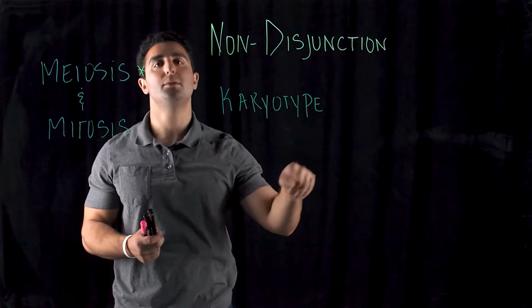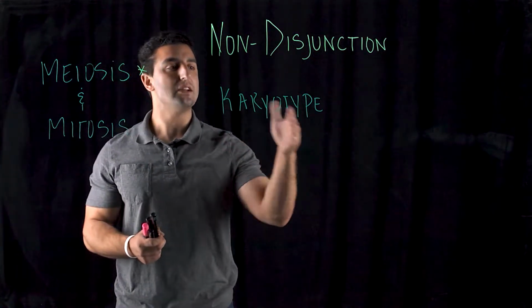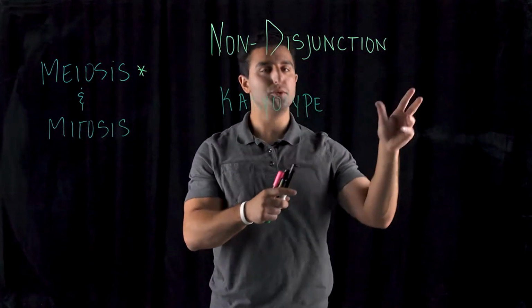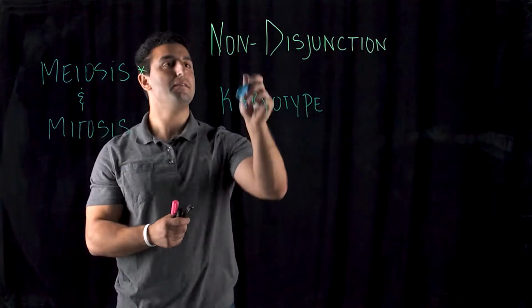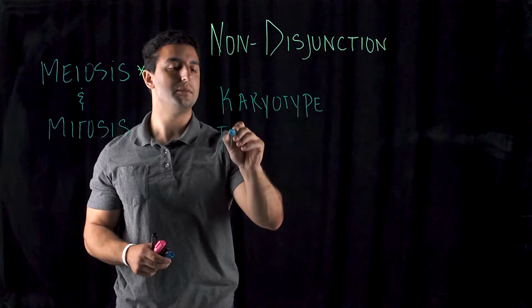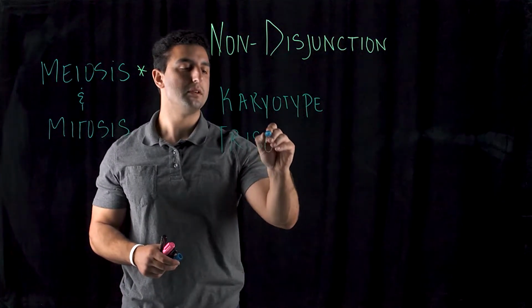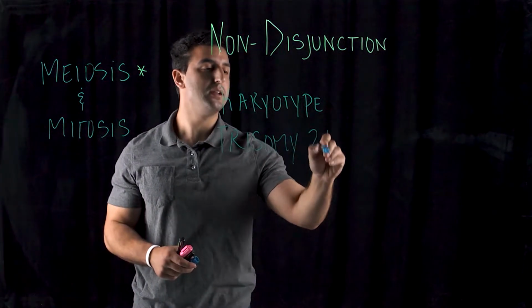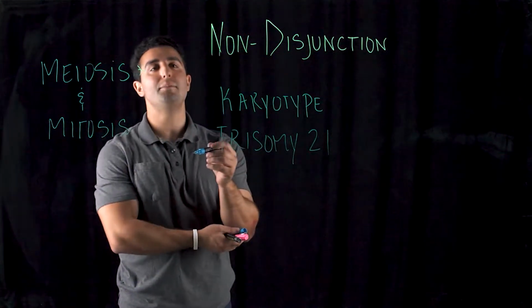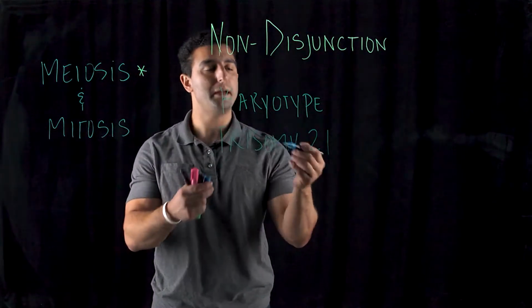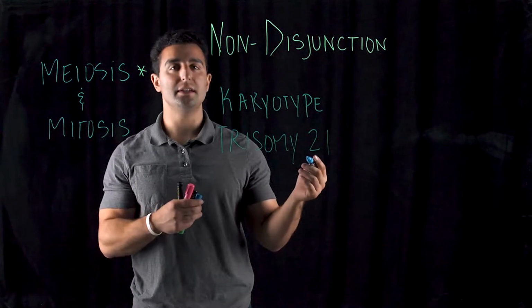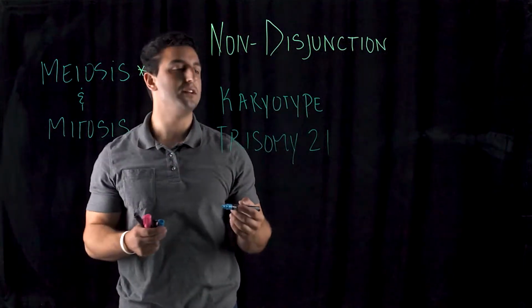The karyotype shows the 23 chromosome pairs, and for each section of the chromosome, you have to have 2 chromosomes, right? In instances of a phenomenon called non-disjunction, you'll see trisomy, for example trisomy 21. So basically what they're looking at on a karyotype is whether or not there's an abnormal number of chromosomes, right? Each pair at each station, 1 through 23, has to have 2. If there is either more or less, that's an instance of non-disjunction.